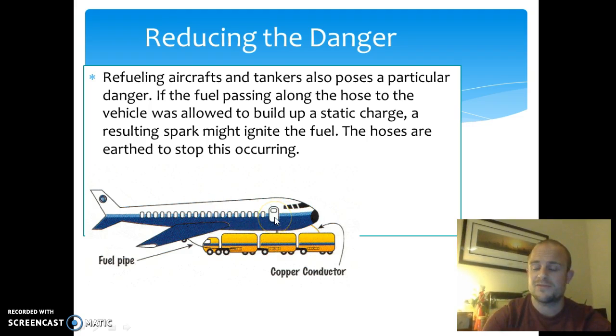Now what might happen is the plane was flying along, and it's become negatively charged because it's going through the air, and the air resistance is creating friction, and that friction is transferring electrons from the air onto the plane itself. So in order to get rid of those electrons, it's attached to an earthing rod, so those electrons are able to go into the earth, so no spark can be created. So that's basically the main dangers and how we can reduce them by this process called earthing, the idea that these electrons travel from the object into the earth so they become safe.